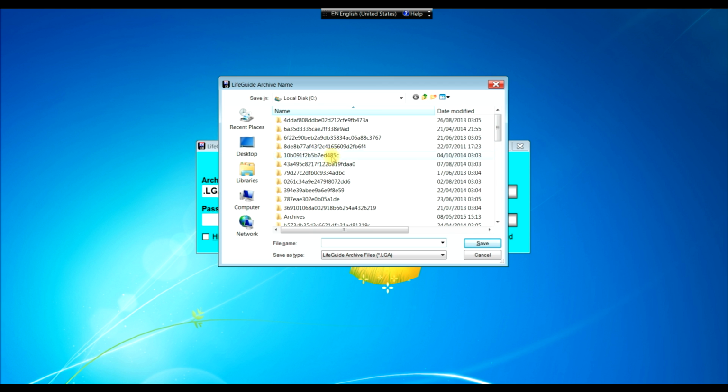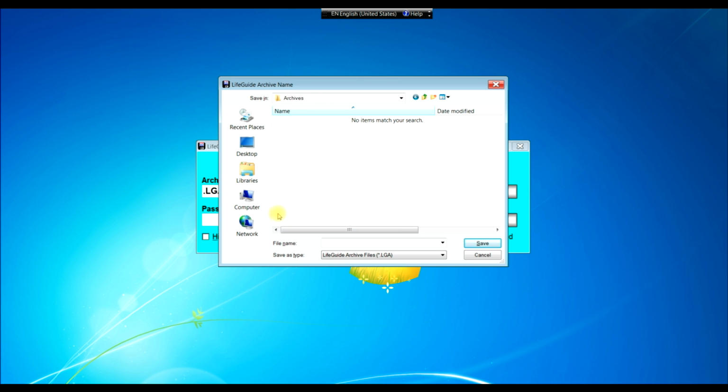and I'm at drive C. Here's my archive folder. Nothing in it right now. And I'm going to give this a file name. You can give it any name you want. A good thing to do for archive files is to put in the date, so it would be 2015. It's the 5th month, the 8th day, and the time now is approximately 3:24, so it would be 1524.